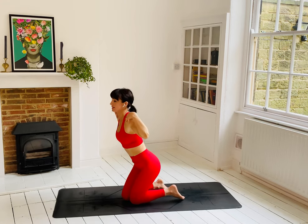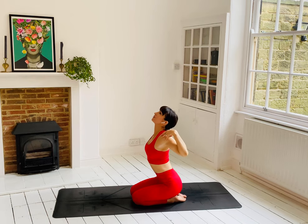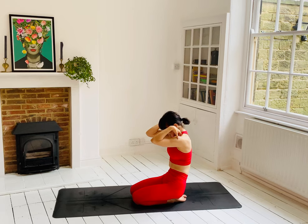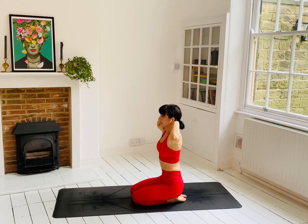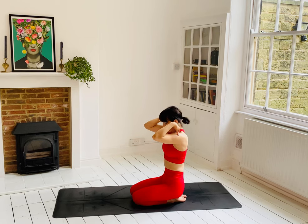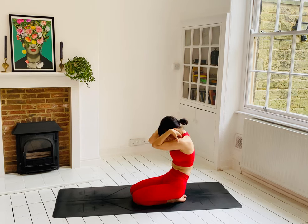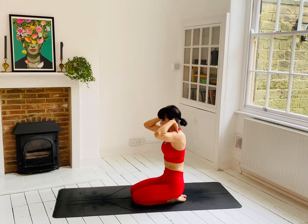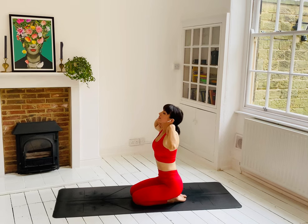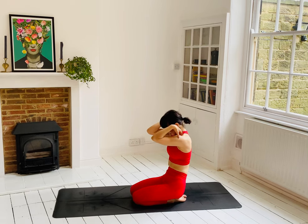I'm going to go this way so you can see. Inhale, reach the heart forward. Exhale, take the spine to the wall behind you, draw the elbows towards each other. Inhale, open yourself up. Exhale, let go of any tension. Inhale. Exhale, go. Letting go.